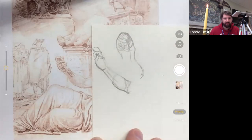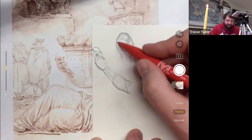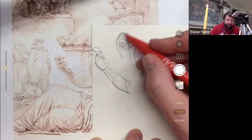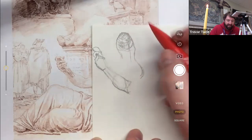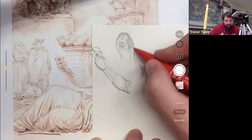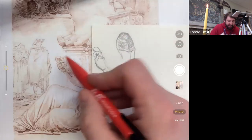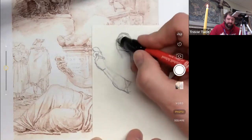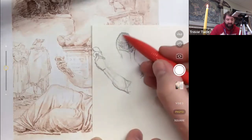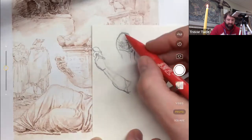Not the best thumb I've ever drawn in my life, but you're seeing the bottom of it that has the thumbprint. You're seeing the top of it, which transitions into the nail, which is invisible from this angle. And you have the side of the thumb too. So there are at least four sides of the form. And in his drawing, in our version of it, it's the top plane of that thumb that gets the highlight.